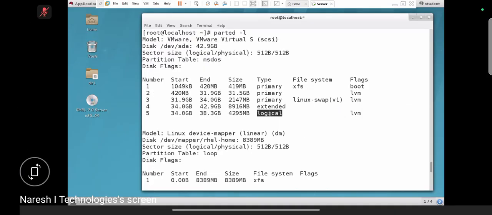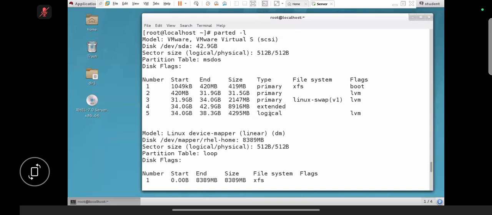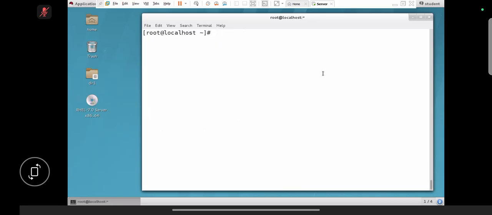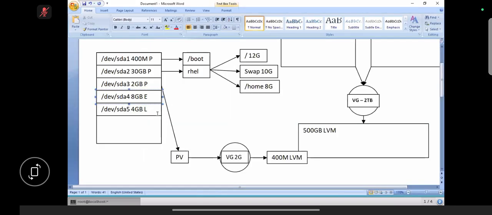So logical drive is a standard. Logical volume, we are going to increase and reduce the size of the logical volume. Both are different. Logical drive is different, logical volume is different. As of now, we are discussing logical volumes, LV. Got it, guys? I hope you're clear. Right? According to this diagram, we need to convert SDA3 into a PV.